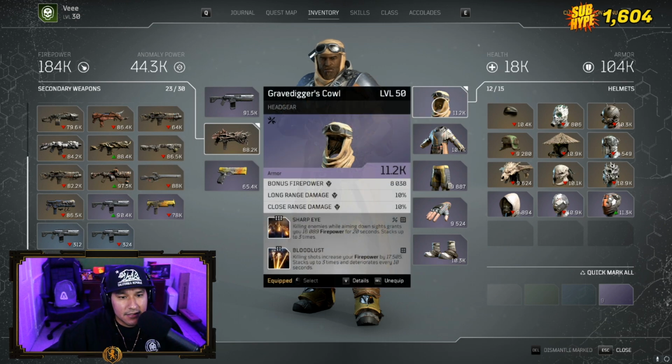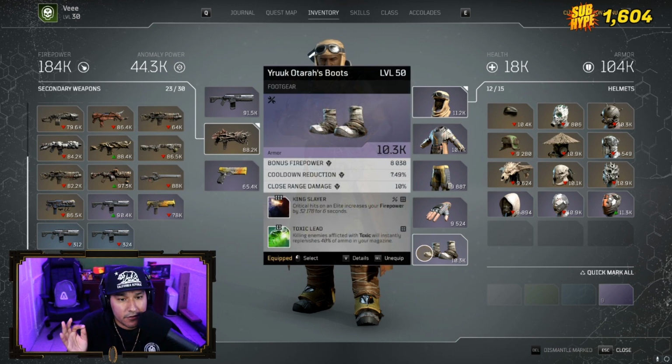Absolutely beautiful. Right here, every single piece of gear, you want to have bonus firepower, long range damage, and close range damage. If you can't have those 3 attributes, I suggest getting cooldown reduction as your 4th, just in case. As you can see, my only piece of gear that doesn't have all 3, bonus firepower, close range, long range, is my boots, because I haven't been able to get them yet.